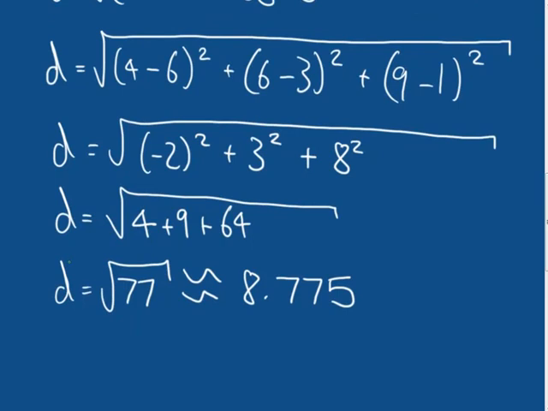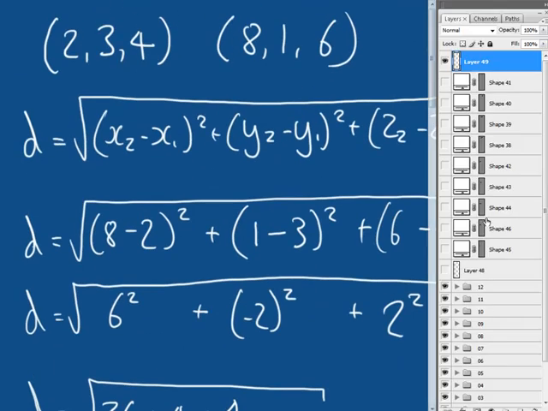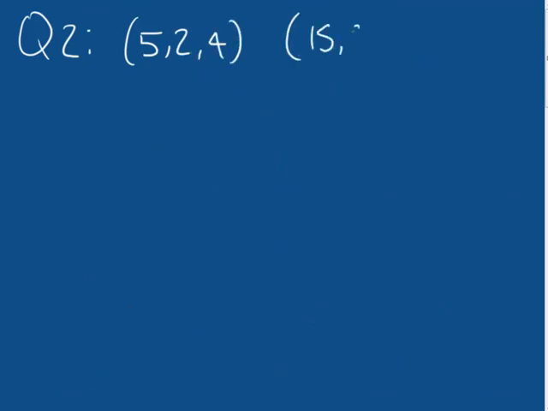I'm going to set 2 more questions in this video. The next question, second question, which I'm going to do on a new whiteboard, is again to find the distance between 2 points, and this time the points are (5, 2, 4), and the second point is 15 in x, 8 in y, and 16 in z. So go ahead and find the distance between those points. Pause the video whilst you're doing that, and when you come back I'm going to work through the solution.